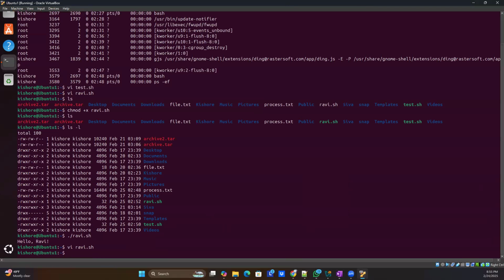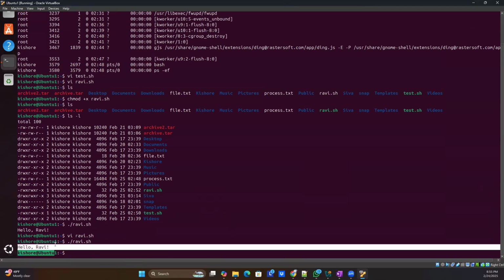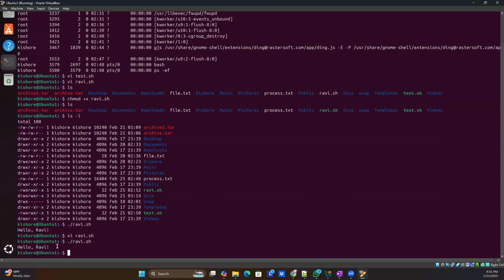If I run the same Ravi script, I can see again it's Ravi. What is the difference between the previous script and the present script? The only change here is we used variables instead of directly giving the value. Here the value is Ravi.